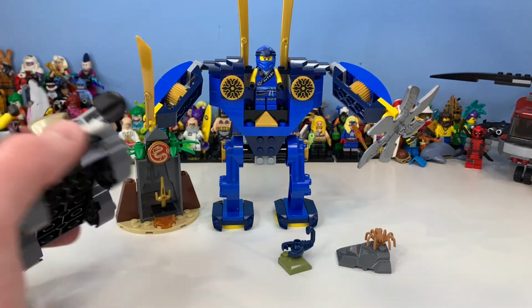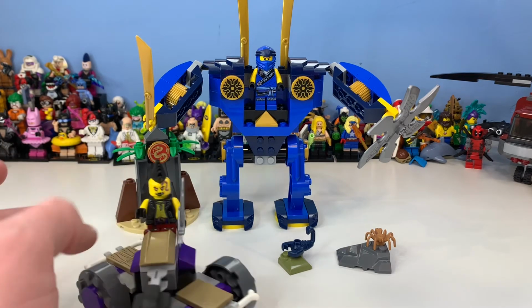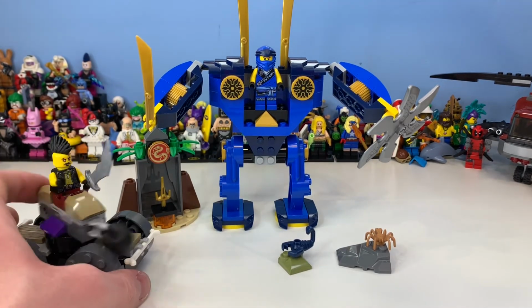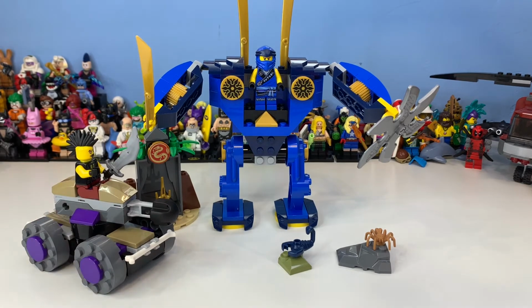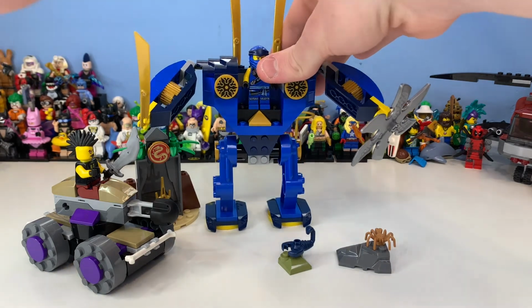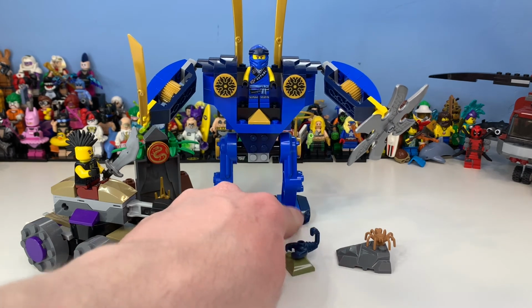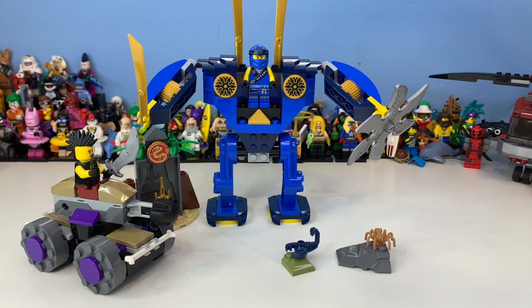This literally fits in nowhere. I don't know where this would fit in. It doesn't fit in anywhere. That looks weird, and I guess that's the best part that fits in. But I don't know. It is most probably the worst Ninjago set. I'm going to say it. I think it is. Don't get me wrong, it's not a bad set in the sense of, oh, it's garbage. I like the molded parts. I think it's a really cool adaptation. But comparing it to every Ninjago set and to most things in my collection, it's a pretty bad set. Not gonna lie.